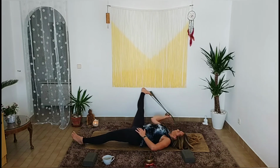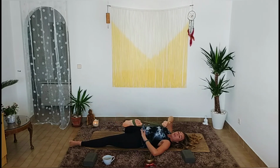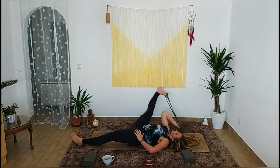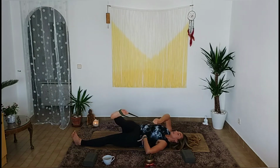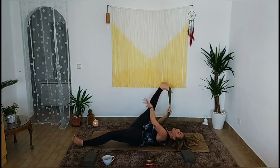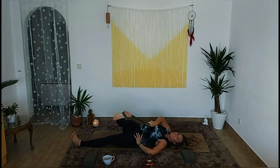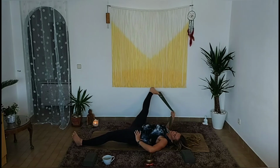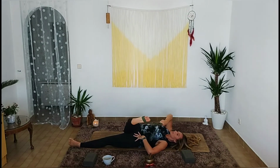Inhale to the right, all the way away from you. So you're finding this range of movement. What is your main range of movement here in the hips? And then exhale to the left and back in. Good. Three. Inhale to the right and all the way away from you. Exhale to the left and back in. Good. Inhale to the right and all the way away from you. Exhale to the left and back in. Good. One more in this direction. Inhale to the right, all the way away from you. Exhale to the left and back in.